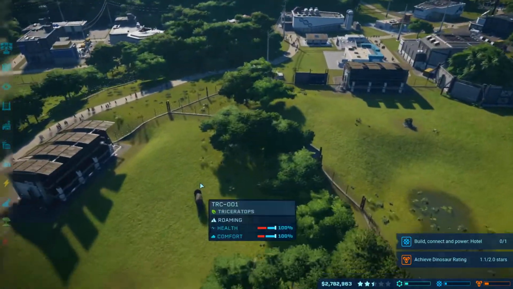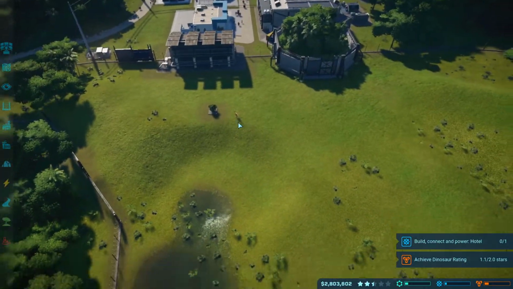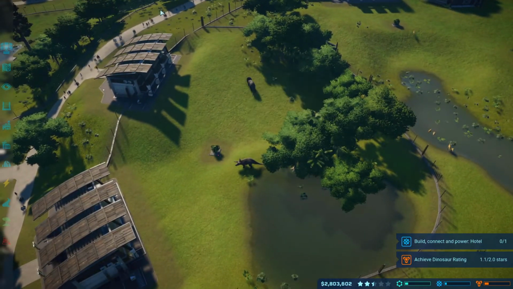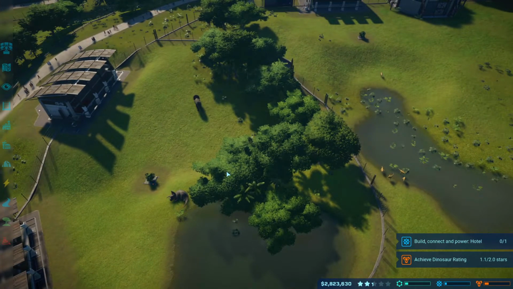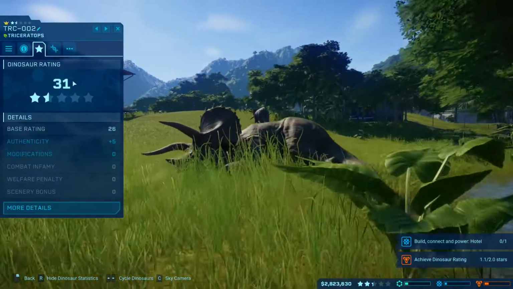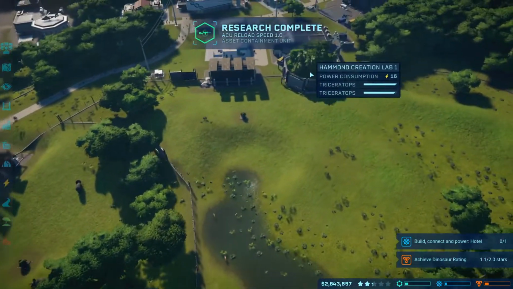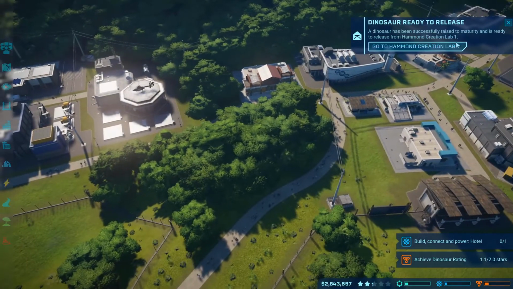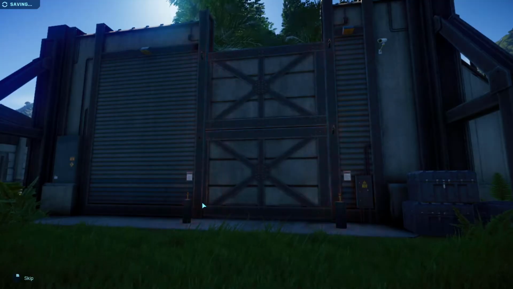Okay, so we can sell these Triceratops, believe it or not. Because when I add these next ones into this pen, it won't be overcrowded with 4 of them. It'll be overcrowded with 6 of them, so we need to sell these 2. And being as they're not very good, there's only 31, that's our newest one. And our new ones are like 50 odd rating, so we'll do that. Here you go. Let's release. Oh well, let's check out the new skin as well.